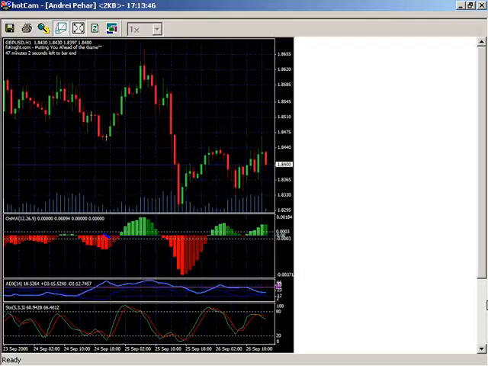So the trick to indicators is using the right indicator group in the right situation and knowing when the situation's changed so you can change indicators. Don't try to use the same indicator all the time in all market conditions. It'll work well some of the time and fail you the other part of the time. So some of you guys that maybe have been having inconsistent results, this could be part of the reason why. You're trying to apply the same strategy to a completely different situation. So part of an indicator's job is to warn you when situations or circumstances are changing. And I'll show you how to do that.